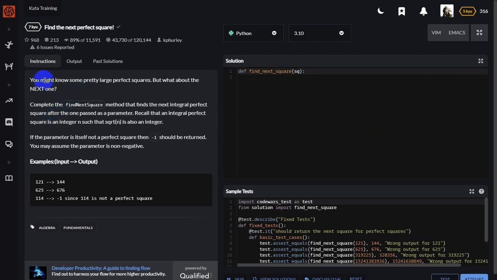Today I want to consider the next task: to find the next perfect square. This is a condition. You can pause the video and read it and some examples for this task. I show you my solution.